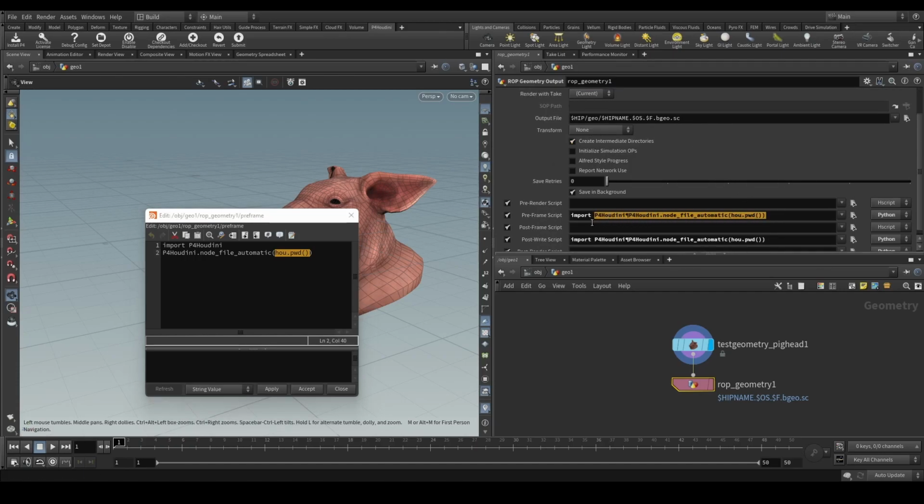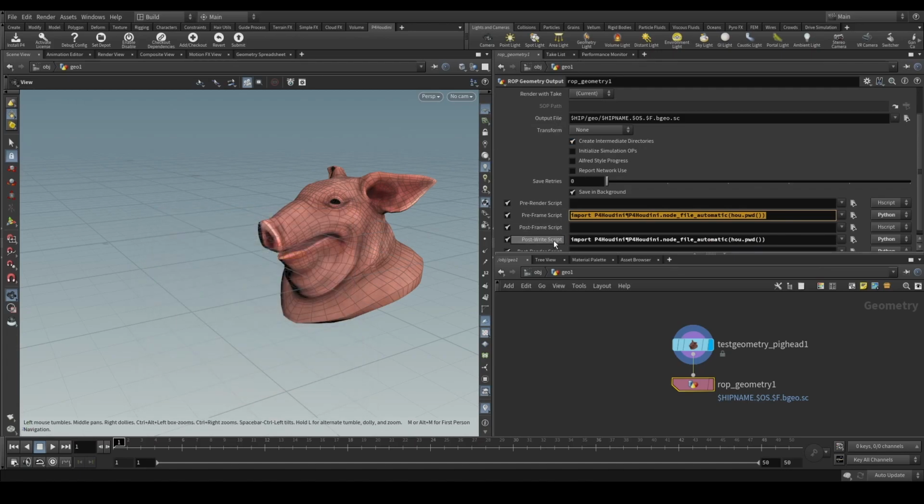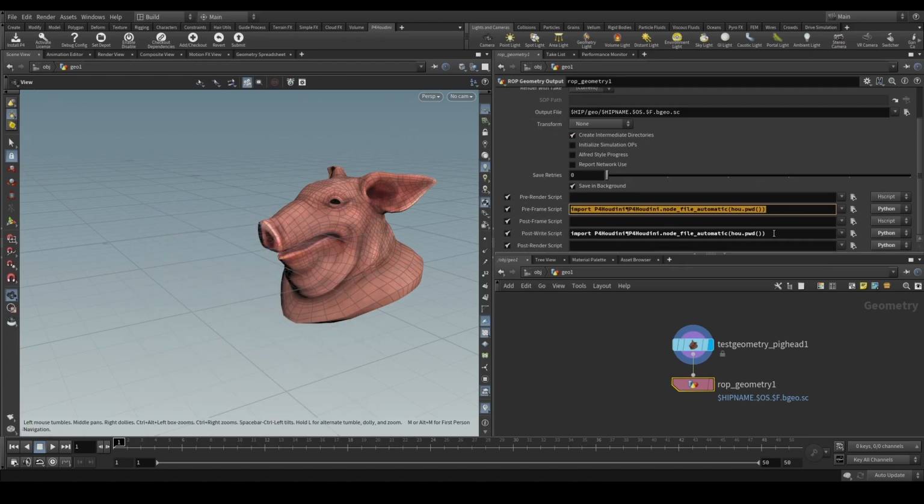So as you can see, this gets run every time before a frame gets computed. In the case that you have a file that's already on Perforce, that's write protected, this is going to check out that file for you, allowing this node to properly save to disk. And then once it is done, it is going to try and add or check out that file again after the post-write script. The reason I've put it in both is because this will prevent any sort of write permission errors in case the file is already on the repository but not checked out.